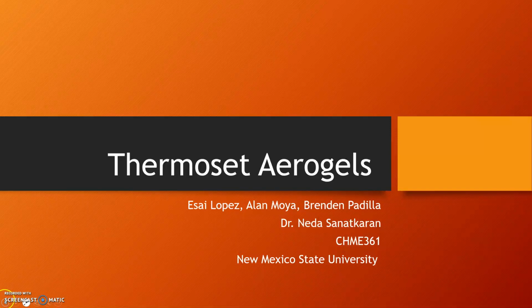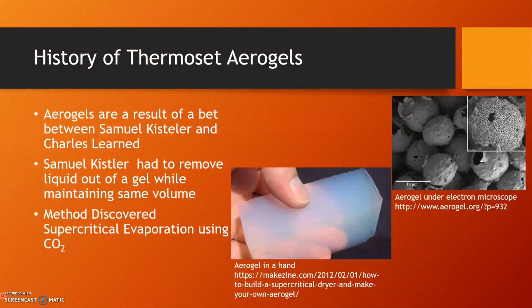Name is Alan Moya. I am a chemical engineer. My name is Brendan Padilla. I'm a mechanical and aerospace engineer. My name is Isai Lopez, and I am a chemical engineer. And this is Team Thermoset Aerogels. We are in Chemical Engineering 361 with Neda Sakaran at New Mexico State University.